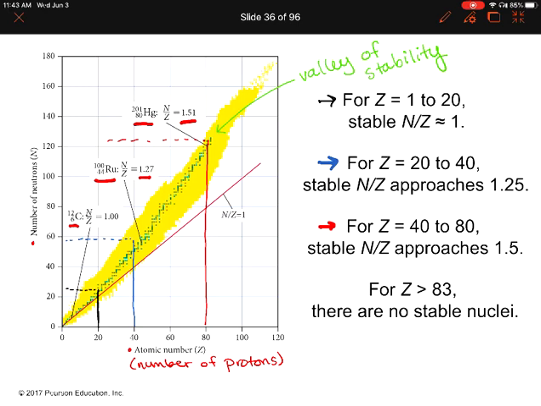All right. So there are these trends that pop up, and we can see that the neutron to proton ratio isn't always 1. So it can go above 1. But then there are some other rules, or trends that we can follow, to see what's stable and what's unstable. Now, one last thing, notice that if the atomic number is greater than 83, then that nucleus is not stable at all. So that would be basically everything up here.